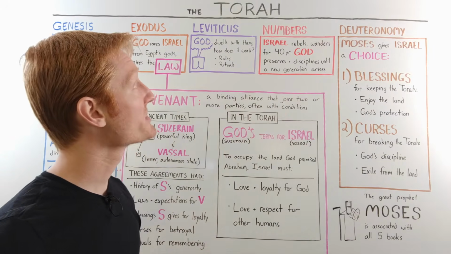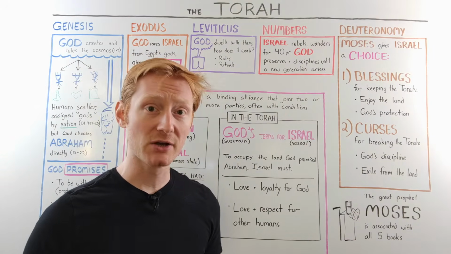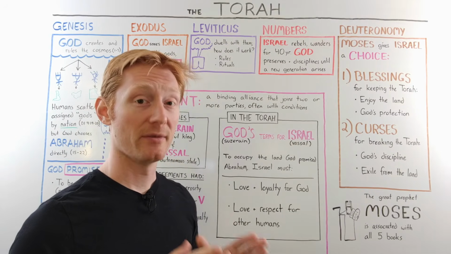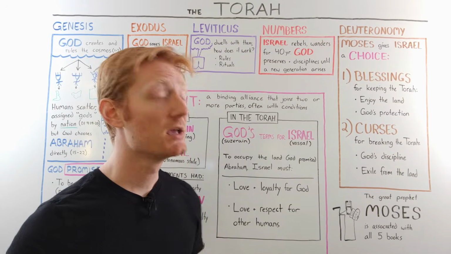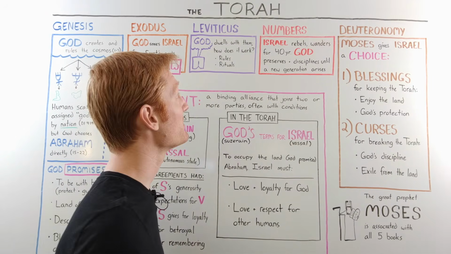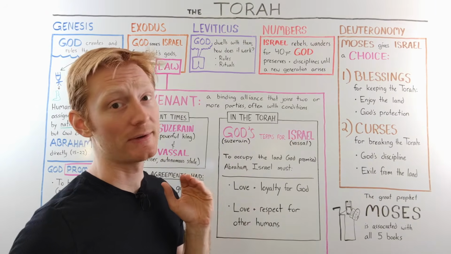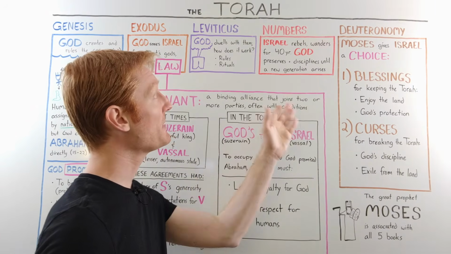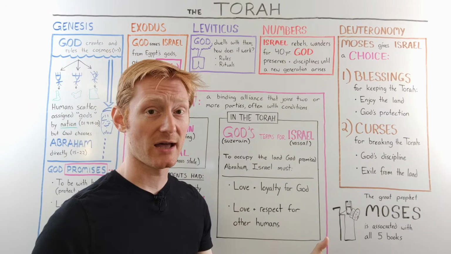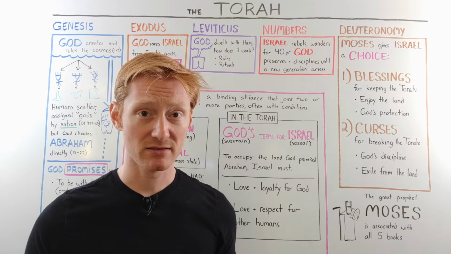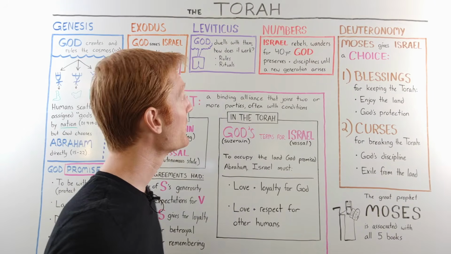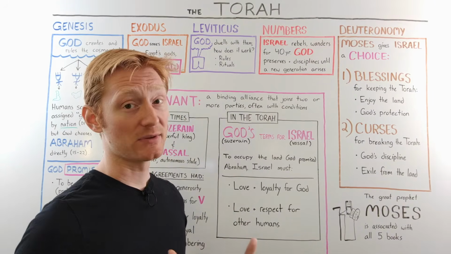Next, in the book of Numbers, we hear about that famous 40-year journey from the mountain outside of Egypt, Mount Sinai, to the edge of the Promised Land. Now, in Numbers, things start going really south because the people of Israel rebel against God. They forfeit the Promised Land for a little while, and then they have to deal with the consequences.